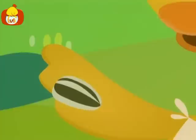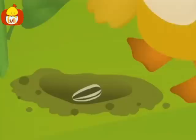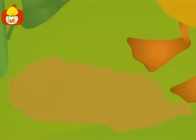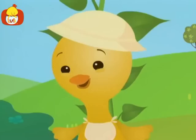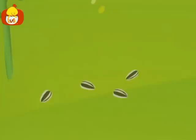That's right. It's the seed that goes in the hole. And now you should cover it with soil. A sunflower grows bright. It is yellow. What a sight! The sunflower is very heavy. What's inside it? Who can tell me? Lots of them indeed.